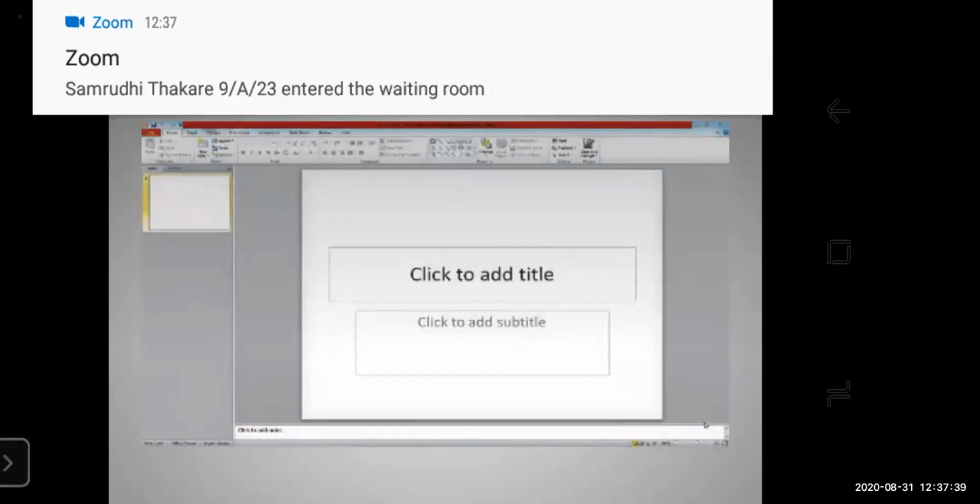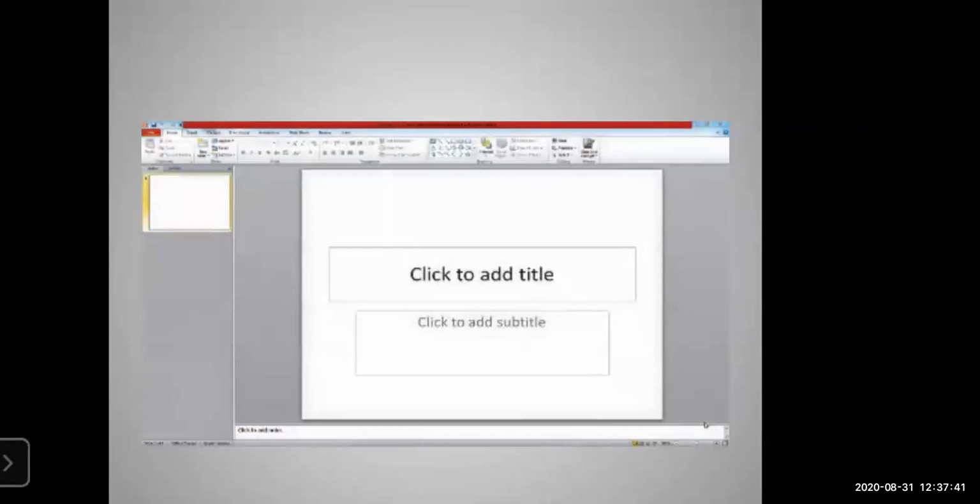Select the new option under the file tab and choose the blank slide option. Okay, so according to your presentation, you can select the slides here, one after the other. Type whatever information you need in the blank slide and insert the pictures. Okay. Then you can go to the design option. There is an option called design. Okay.